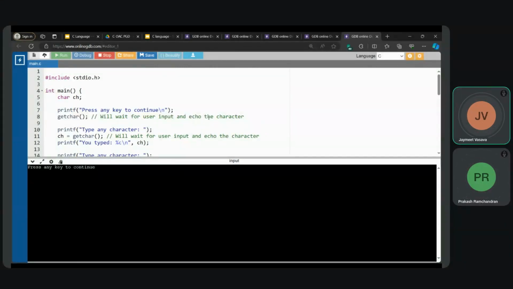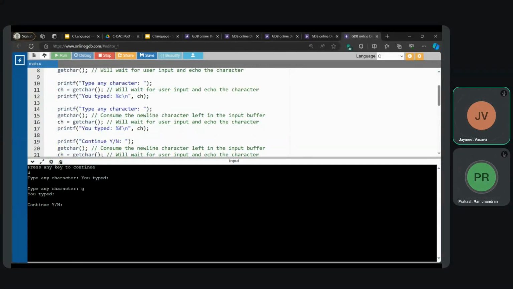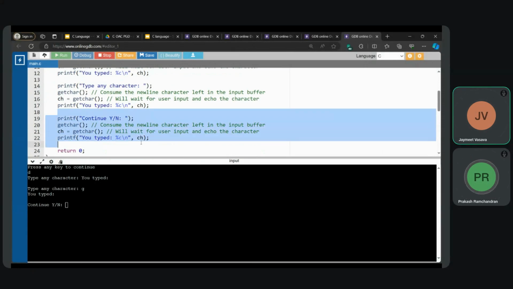So I pressed B. Now going to the second printf statement, press G. Now do I want to continue or not, as this one is being executed?